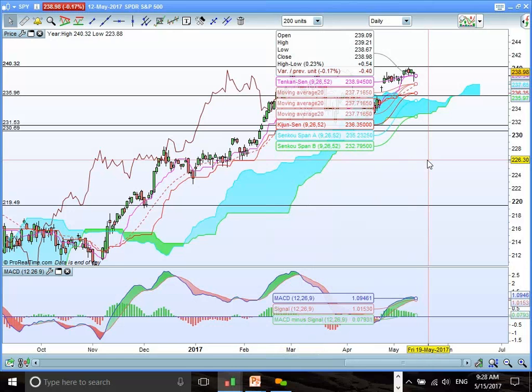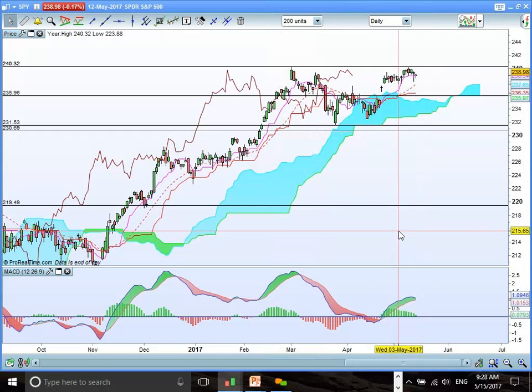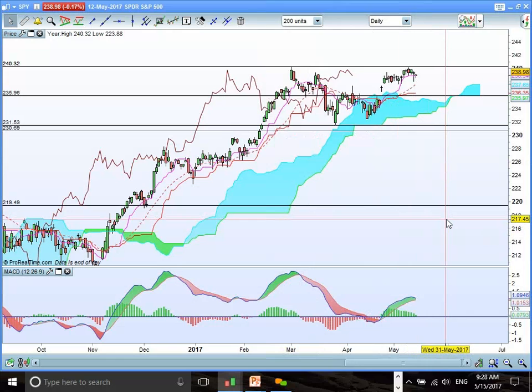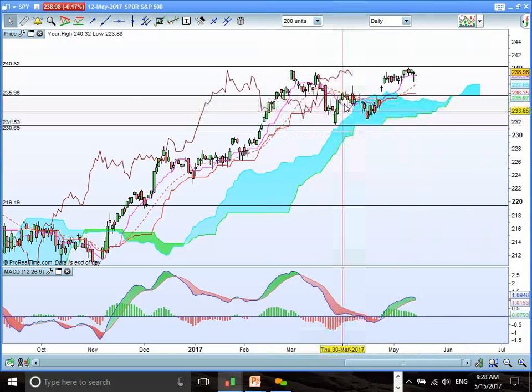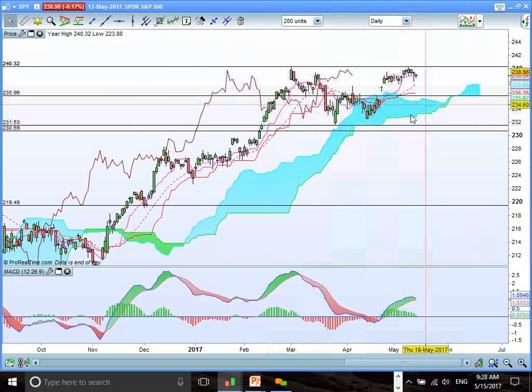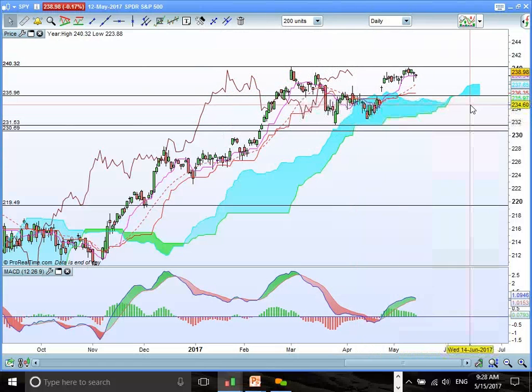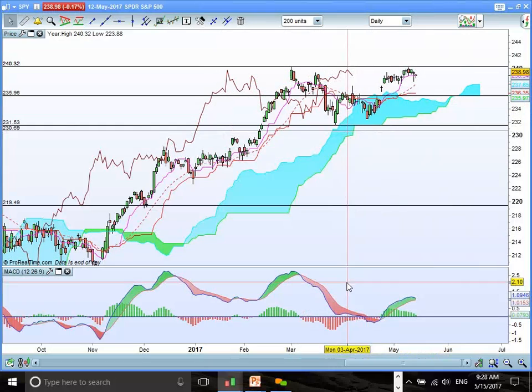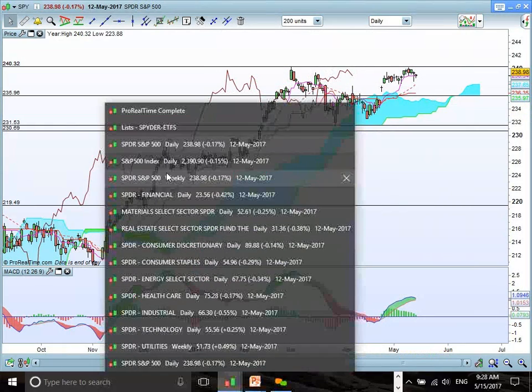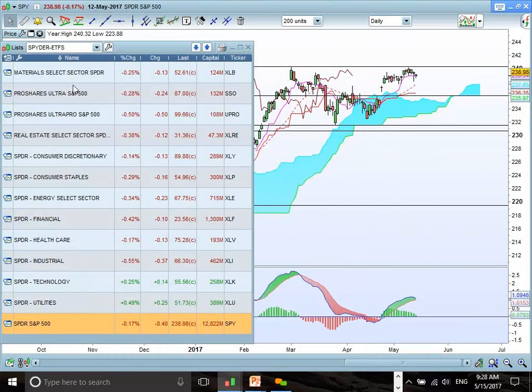We are in May, and there's the whole thing about sell in May and go away and come back later in the year. We could see a bit of a correction and a dip back towards these support zones. But this overall double bottom is forming in another base. So we're either going to break out of this base above these levels, or we're going to correct further back down to the bottom end of the cloud for support.